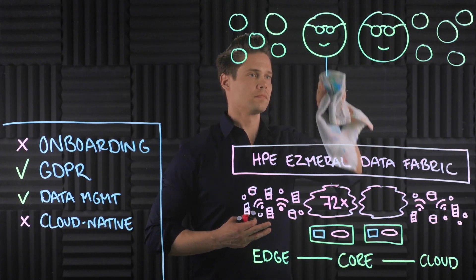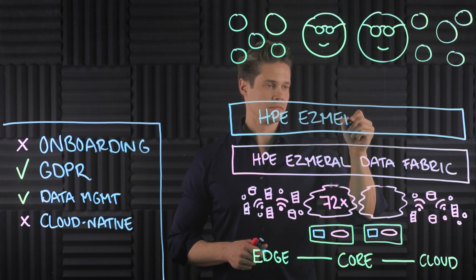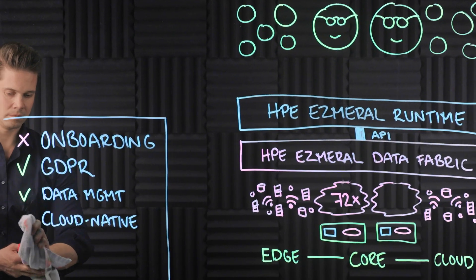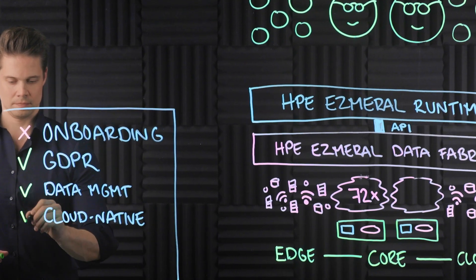Next, cloud nativity. Becoming cloud-native in practice means adopting container architecture. In the past, Company X was using bare-metal Hadoop instances, so this obviously needed to change. They decided to take not only containers and Kubernetes into use, but HPE Esmeral Runtime, which is — for the lack of a better expression — Kubernetes on steroids. Runtime uses Kubernetes for container orchestration like any other Kubernetes environment, but in addition it has multiple advantages, like advanced monitoring, reporting, and integration to other HPE Esmeral components. In the process, Company X also replaced Hadoop with Spark and other more modern AI applications. Having all workloads running as lightweight containers anywhere, from edge to cloud, and accessing data using the Esmeral Data Fabric API made Company X truly cloud-native.